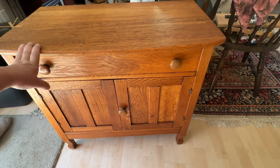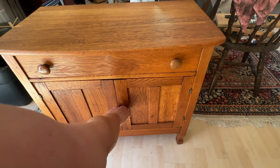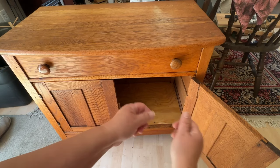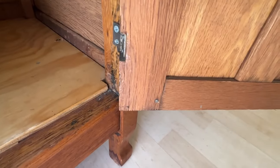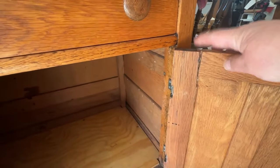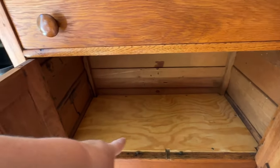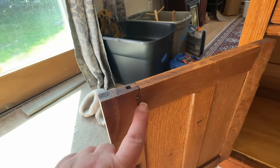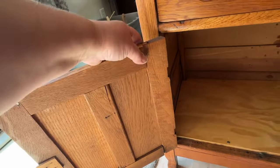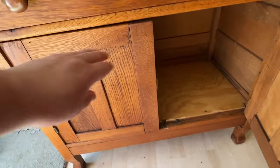I also wanted to show you guys this wood stand — it's made out of oak, it's beautiful. Somebody had taken this to the dump and set it aside because the doors were coming off on the hinge side — they were loose and would pull right apart. Somebody had tried to fix it with some nails, but I pulled those out, re-glued it, and put it together the best I could. Somebody had already replaced the bottom, and on another corner they had nailed in the corners — I took that out, glued it really, really good on both sides, and now it's nice and sturdy.